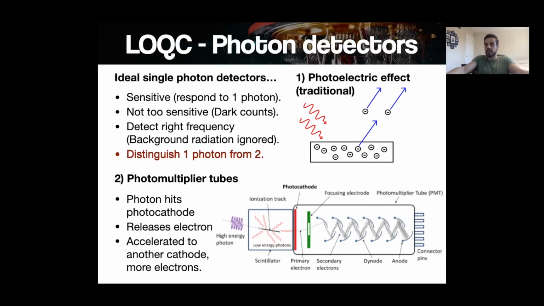Eventually, you have enough electrons that you get a detectable electrical signal. There's other ways to do it. Those of you somewhat familiar with this field might be thinking of avalanche photodiodes or superconducting photon detectors, which are pretty good. My one sort of beef with them is that you need superconducting material, and then you have to cool the thing. And with LOQC, one of the advantages is you don't need cooling. So I feel like using superconducting photon detectors is giving up one of the biggest strengths of LOQC.